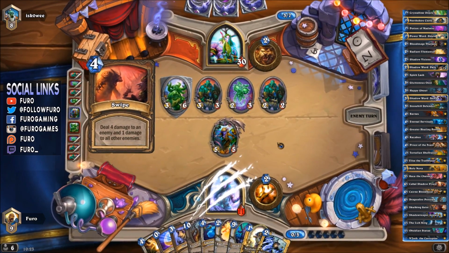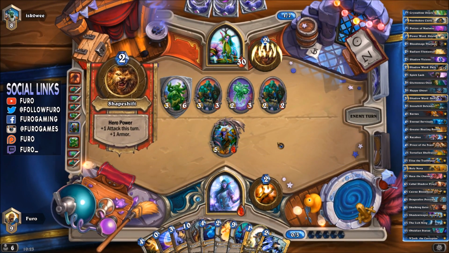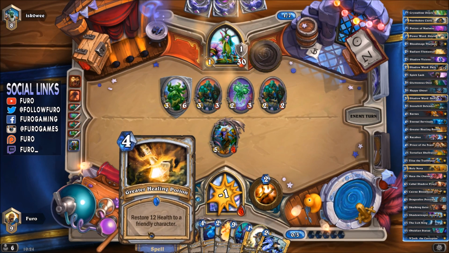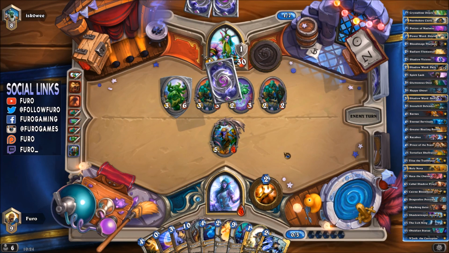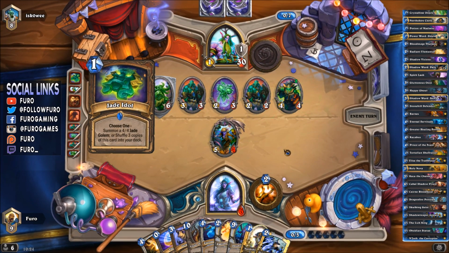Also, he's swiping us for the face. Why are you doing that? Still not dying to the Jade Behemoth. He's going for 6. We are just playing Greater Healing Potion, of course. And there's a Jade Idol. Going for a 4/4 here.